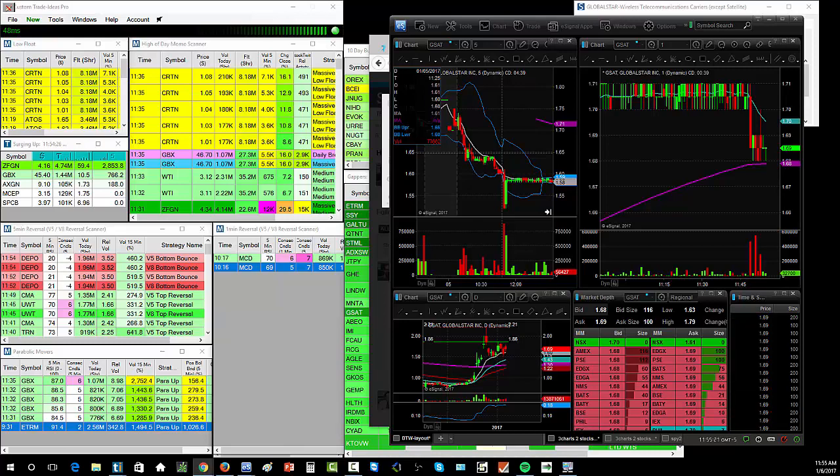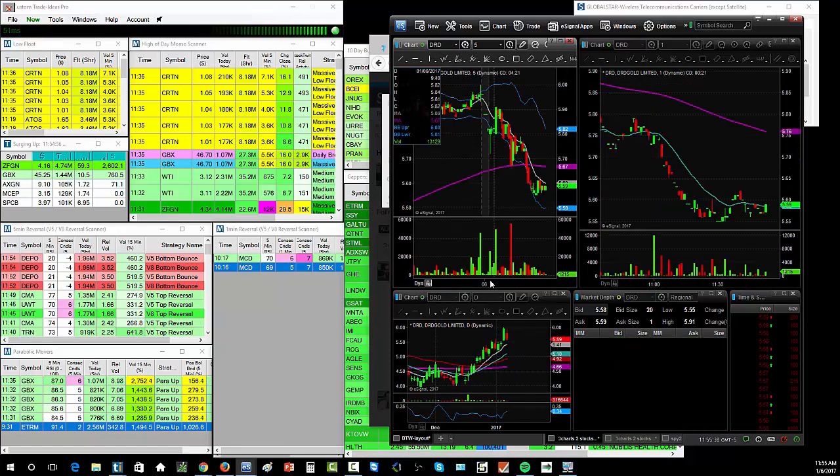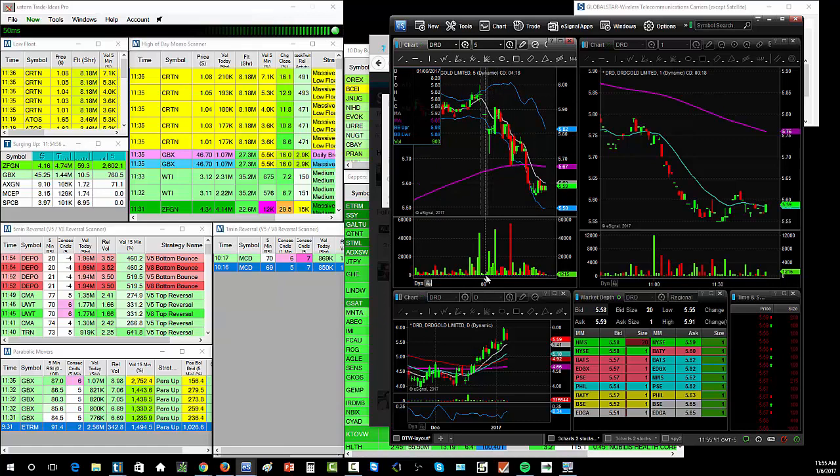I can reduce my risk as a trader by only focusing on stocks that have the potential to move 20 to 30% intraday. As for the gold stock someone mentioned in the chat — I'm not a big fan of trading commodities. What I go for are stocks with an actual individual catalyst. Commodities have sector-wide or global catalysts. When you trade oil or gold or silver, it's kind of a derivative — you're trading based on the price of something else. When the market goes down, gold usually goes up. Derivatives are just a little bit trickier for most day traders.